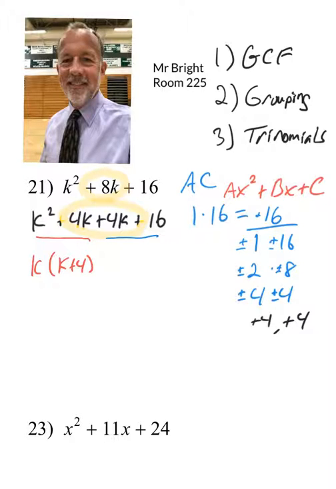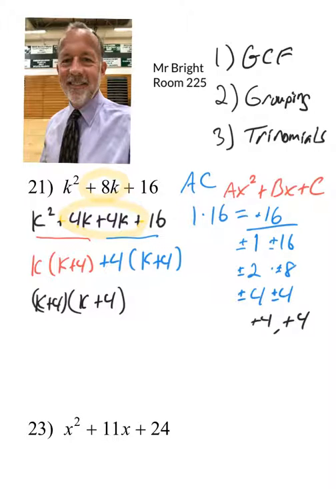For the second two terms, I'm going to factor a positive 4 out, and I have a k plus 4 left over. This worked out exactly the way I wanted it to. That's a k plus 4. This is a k plus 4. And so in my final step, I factor out that k plus 4, and what goes into my parentheses is what's left over, this k and this plus 4. So k plus 4. All right, and so that's factored.